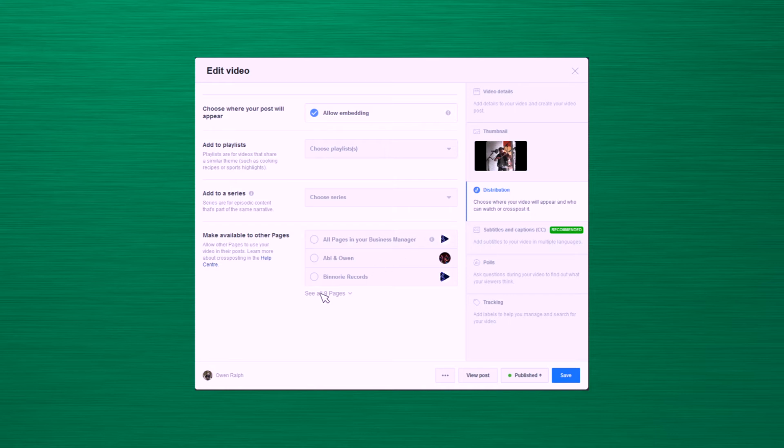If you own multiple pages, those will all be listed there, but also if you have established a cross-posting relationship with another page, that will also be listed there. So if you've done this video with the two of you, you upload the video, you then go to Distribution, scroll down, find that other person's page once the cross-posting relationship is in place, and you just say, yes, this person can use it. And then you can post it whenever you like, at your convenience.